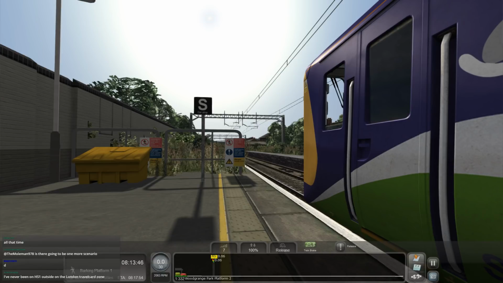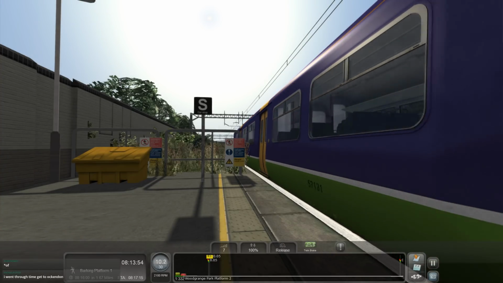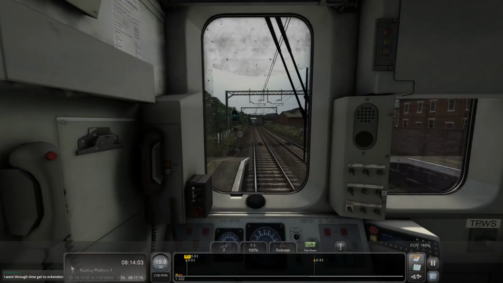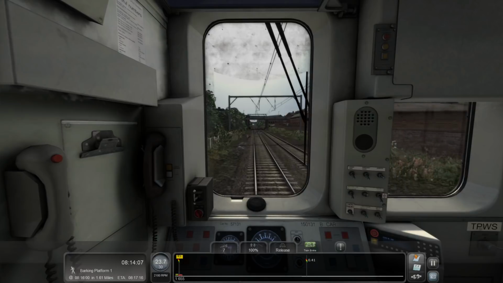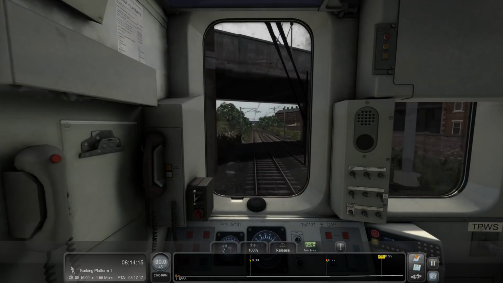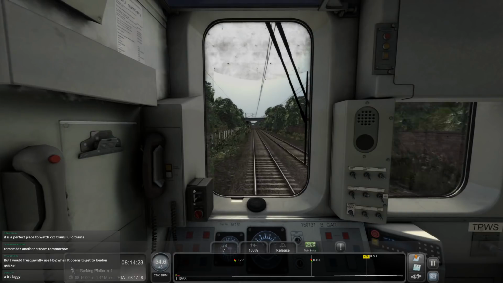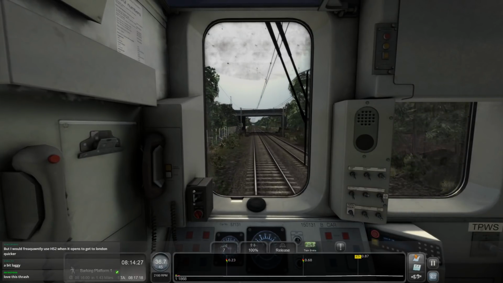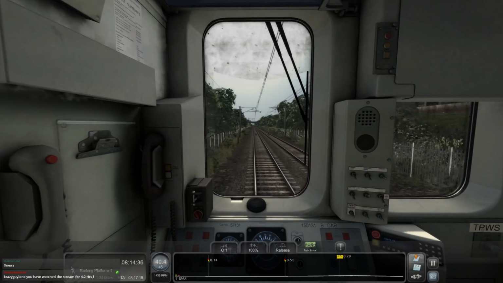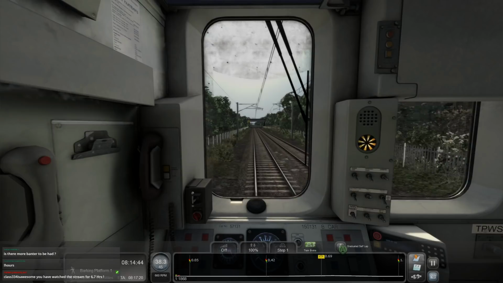Time to thrash it! Nice. Barking, final stop. And then we'll be done for this scenario. Okay. Nearly there. Nearly at 45. It's all looking good. That's a double yellow on the coast now. Bit of brake. Nothing too ridiculous, but you know, it's all good.